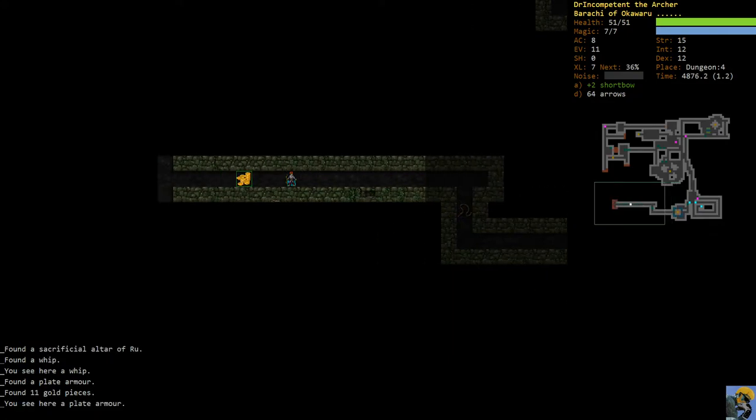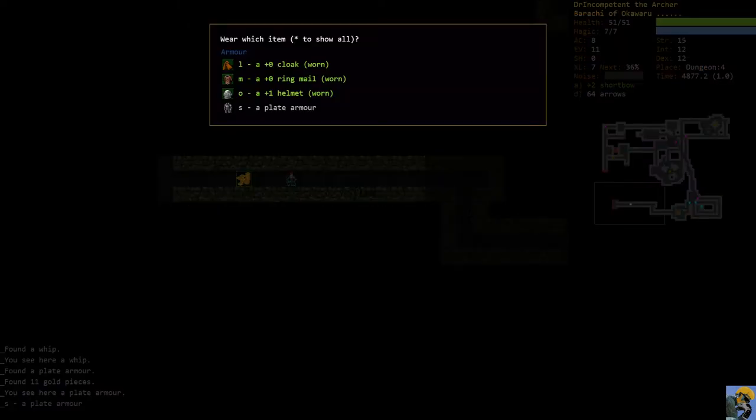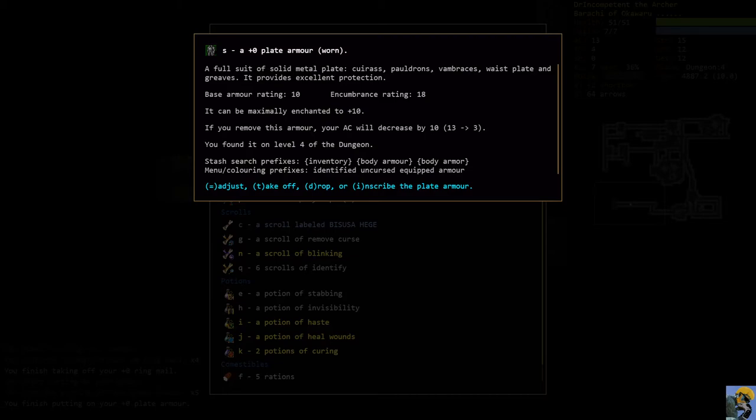That is amazing. One of the great things about Barachi is even though you're like a hybrid human character, you fit into armor. And you can see right now I just have ringmail on, right? Well, I'm going to wear this plate armor, and you can see that my armor class is going to go up to 13. My evasion will drop significantly. But because this is plate armor, you get the benefit of a base armor rating of 10 and a huge GDR, guaranteed damage reduction. And so what this means is we are mitigating guaranteed a large amount of damage that's coming in. It's a huge base armor rating over ringmail.